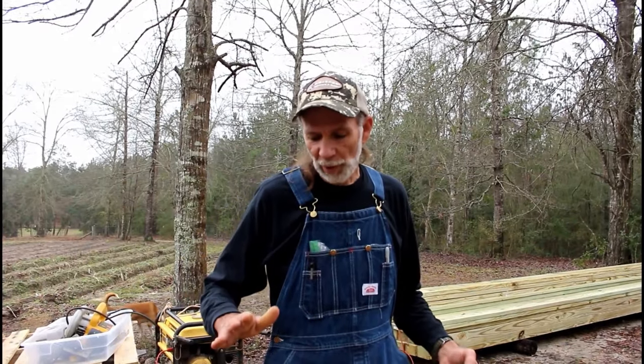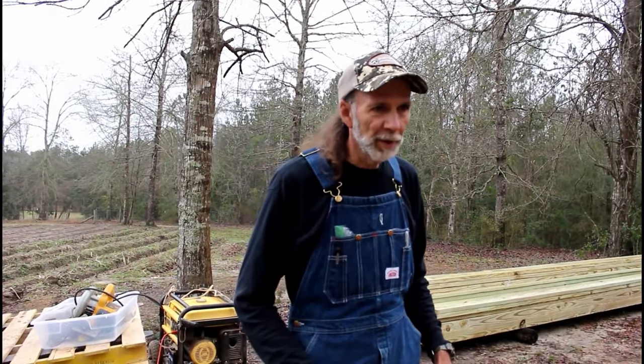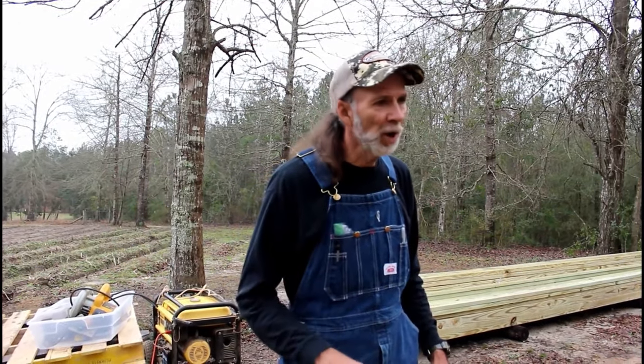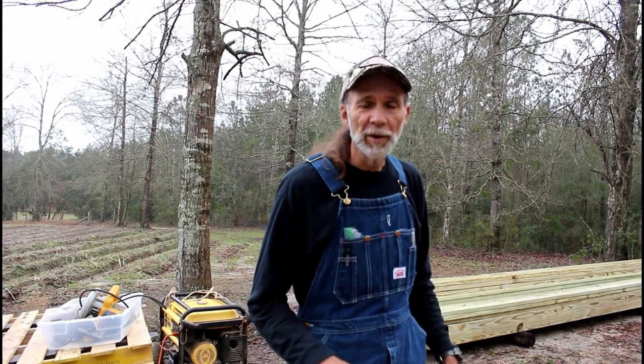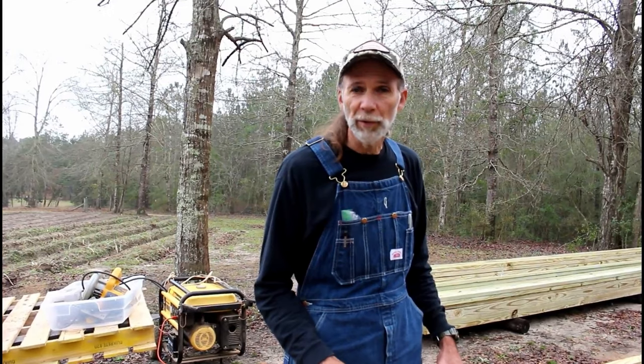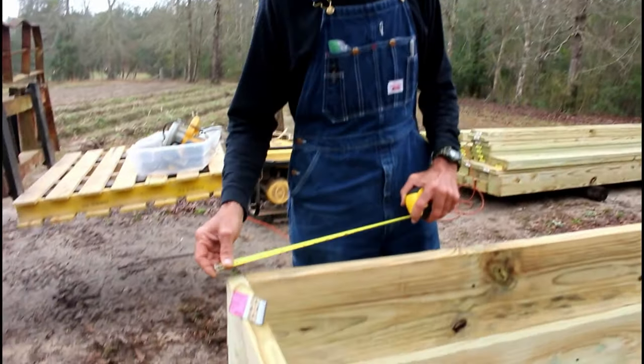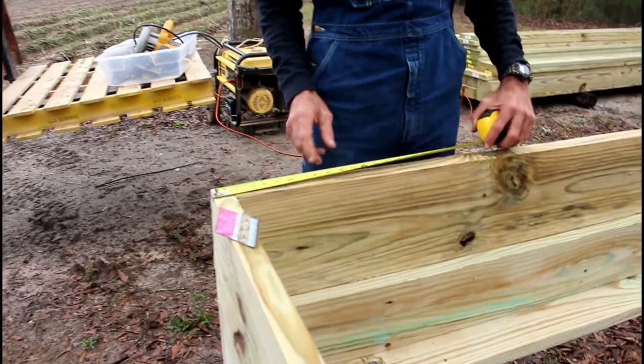Guys, we're at the point now, we're beginning to put our rim joist on the bottom of our floor here. We have them installed where they go on top of the sills that we've installed here. Now what I'm fixing to do is show you how to get a layout for floor joist on a 16 inch center.